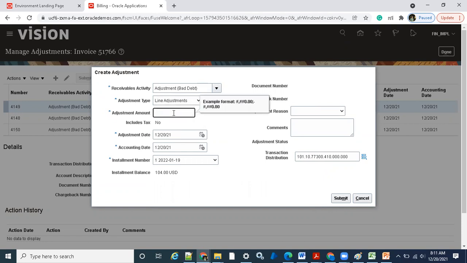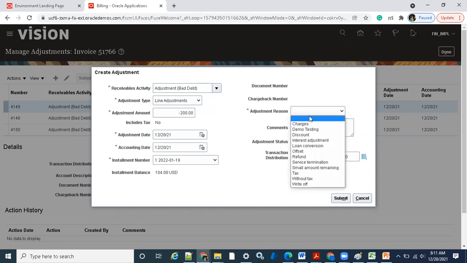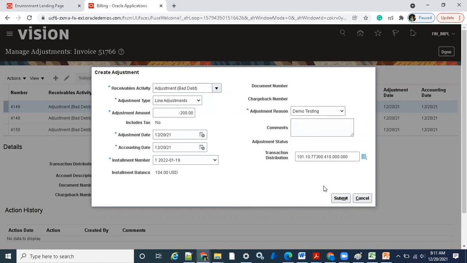The customer's initial billing happened for $109, but I'm going to adjust it in such a way that say like -200, right? So that means now the company has to pay to the customer rather than customer has to pay to the company. Okay, we'll put it like this, submit.